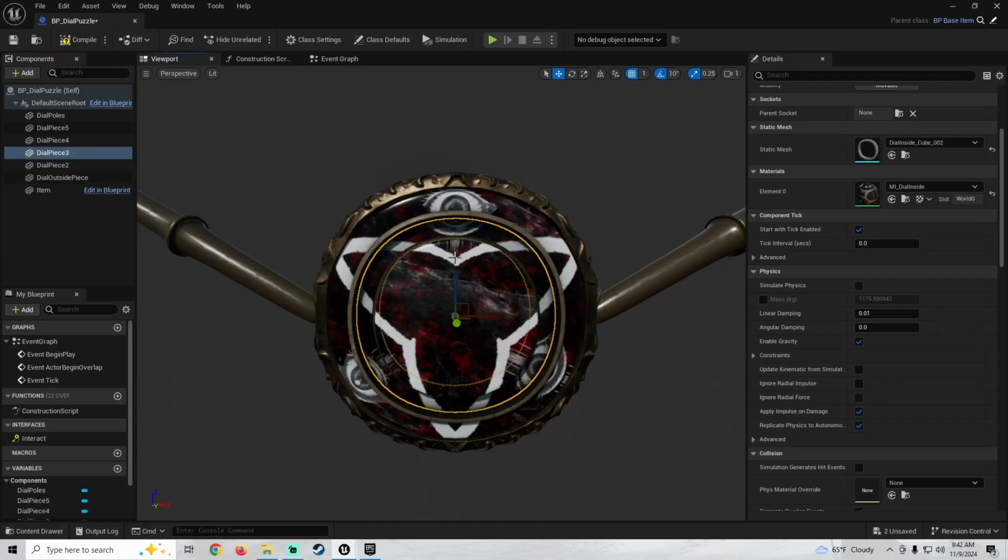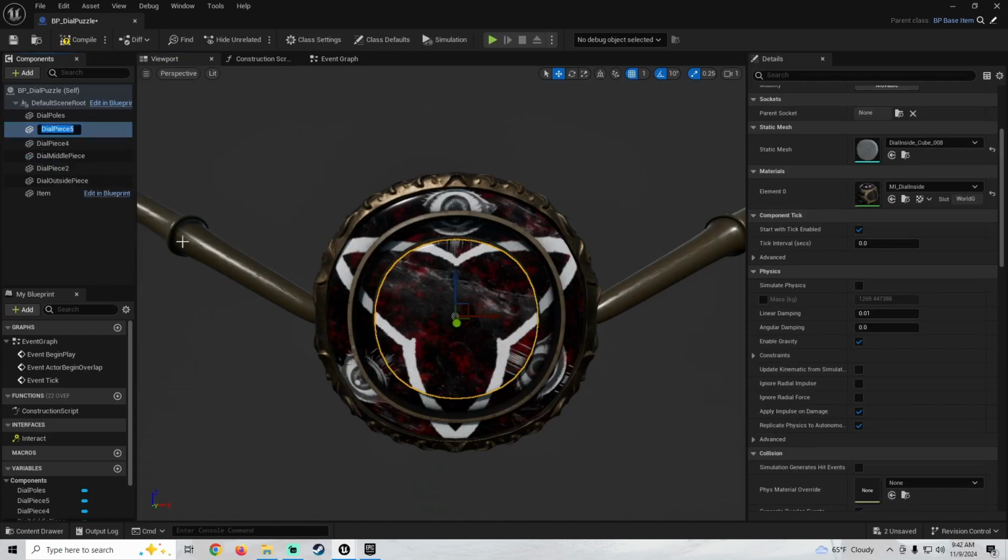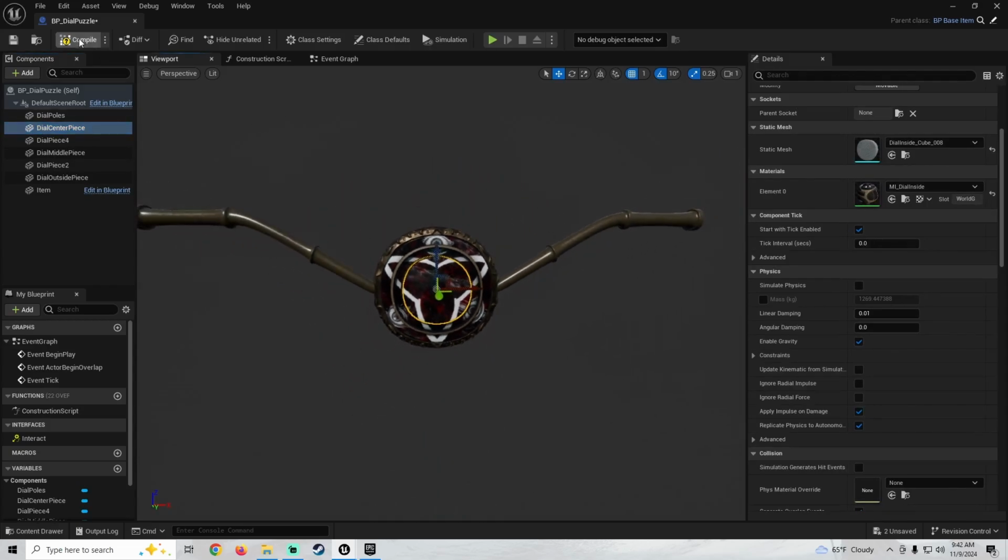And then this little center one here, dial piece 3, we're going to rename this to dial middle piece. And then the center piece, dial 5, we're going to rename this to dial center piece. Cool. And that should be good for here.